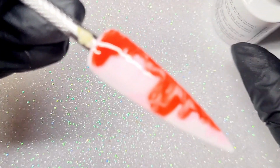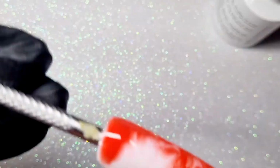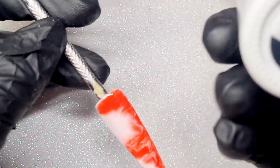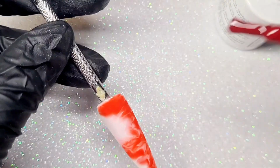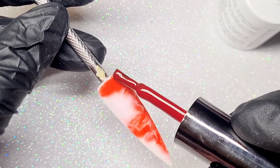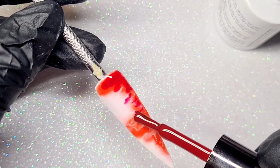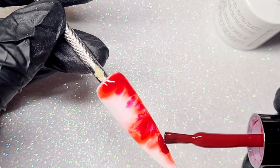And we're going to have a little bit of contrast. I'm going to let that bloom out, which is what that gap in the editing was. And then what we're doing now, going in with base coat again, and going in with cherry. Okay, so we're using the same colours as the last one, just in a different way. And it's like a graduation of colour, like I did in a previous video. We've got the white as a base, the pink, and then it fades back into the red, and then the dark red.